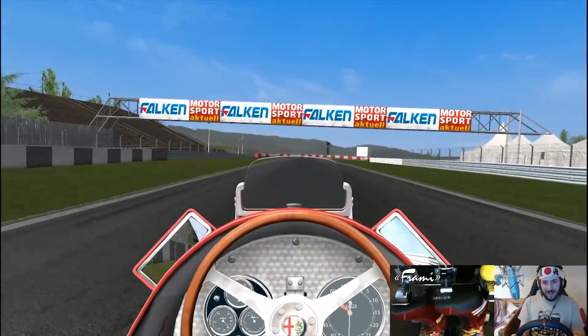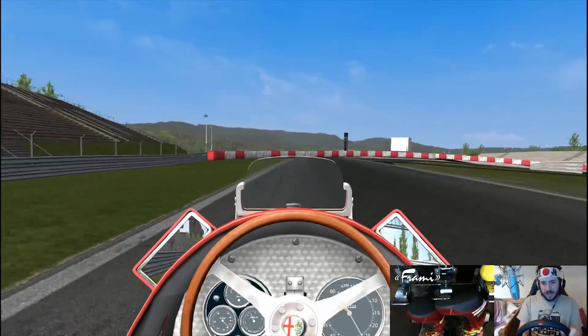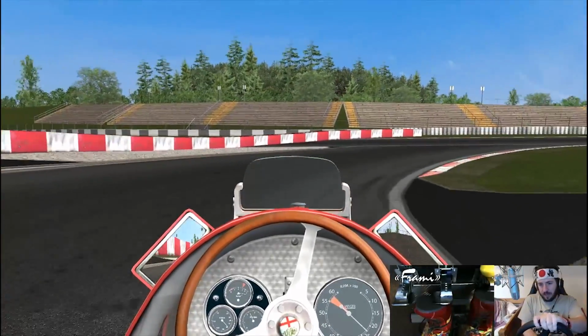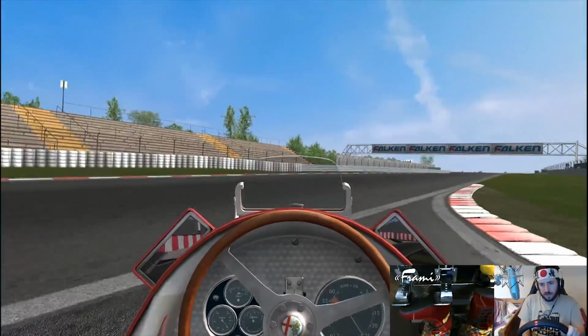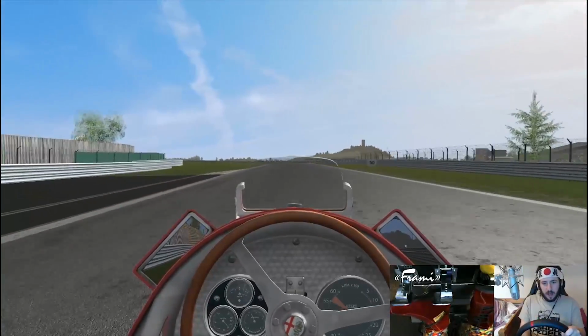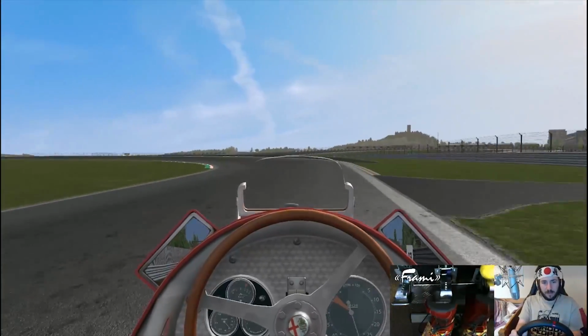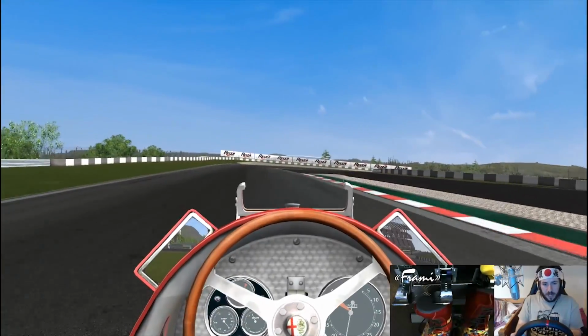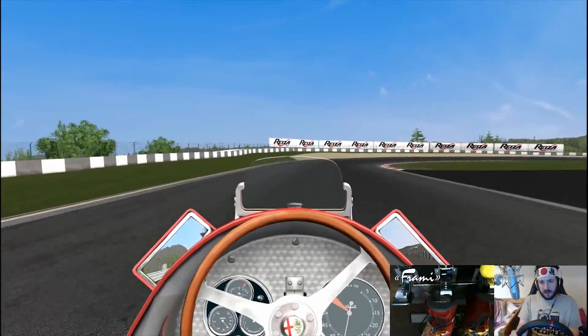Car trying to kill me. Again, brakes. Just being very slow with this car. No sudden movements, be it even on downshifts or on the throttle, just trying to be as smooth as possible. Trying to take the Jackie Stewart style of driving. No, this is before his time, significantly before his time, but we've got to try and apply those lessons, I think. This sort of kind of benefits from that sort of driving.